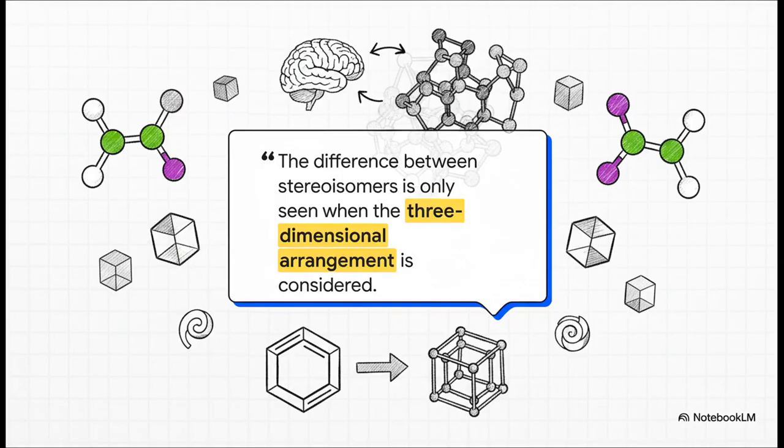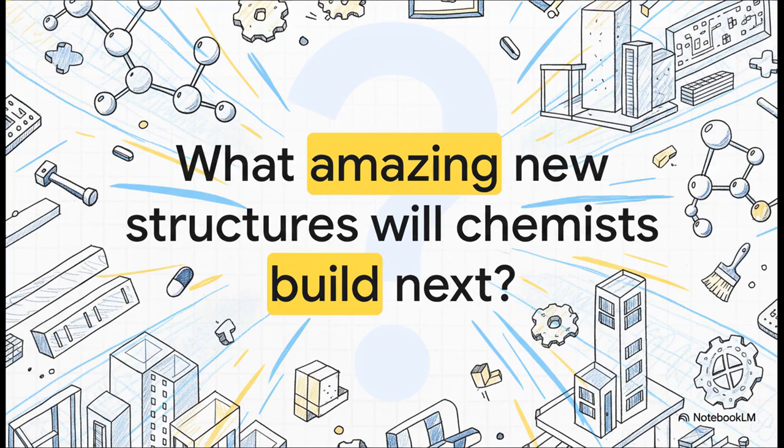You know, this brings us full circle, and it just perfectly captures the whole point of everything we've talked about. You can stare at a molecular formula all day long, but you're just not going to see the crucial differences. You have to think in 3D. The secret really is in the architecture. So, if molecules are buildings and chemical reactions are the renovations, well, this simple idea leaves us with a pretty fascinating final thought. As our understanding of this 3D architecture gets more and more sophisticated, what incredible new structures, new medicines, new materials, new technologies are chemists on the verge of designing and building for us next?